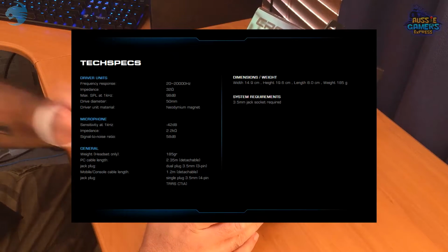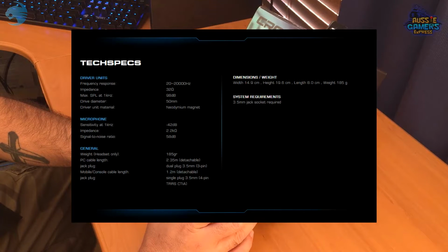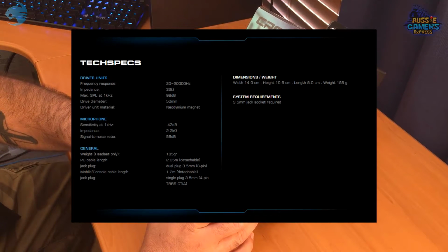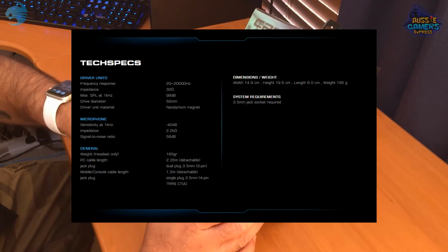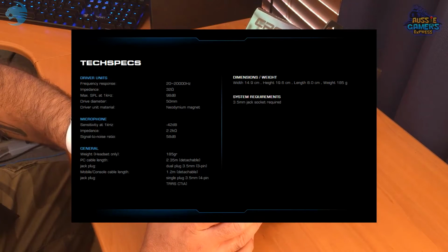Is that what that symbol is? I don't know. Max SPL at 1 kHz is 98 decibels. Driver diameter is 50 millimeter, and the driver unit material is neodymium magnet. I knew I'd stuff that word up. Microphone sensitivity at 1 kHz is minus 42 decibels. Impedance 2.2 kilo something. I don't know. You tell me, what is that symbol? Signal to noise ratio is 58, 200 grams.